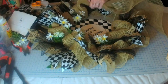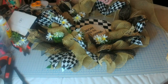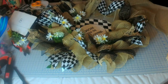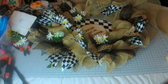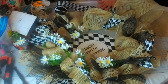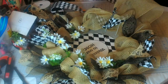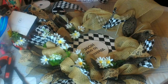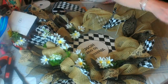I'm on a kind of a mission. I have a deadline for tomorrow. I have to get these done for the photographer, and I didn't have much time. So I'm doing a marathon, a wreathing marathon. And I have to do the angels still, which will probably be in the middle of the night because I really need to rest.